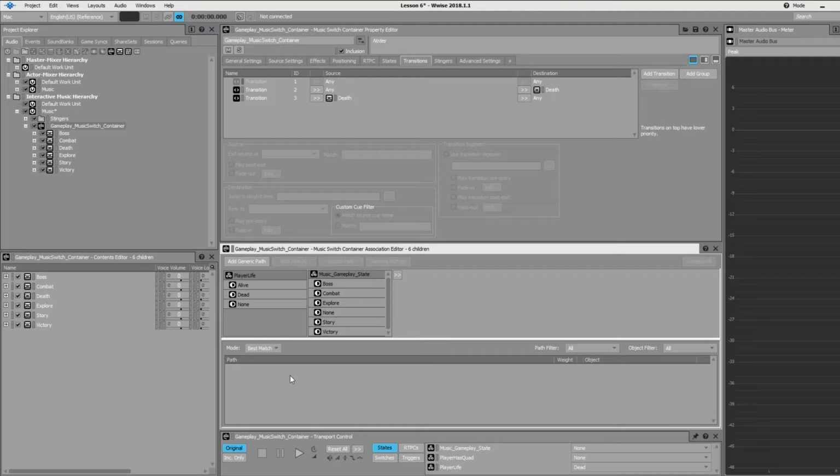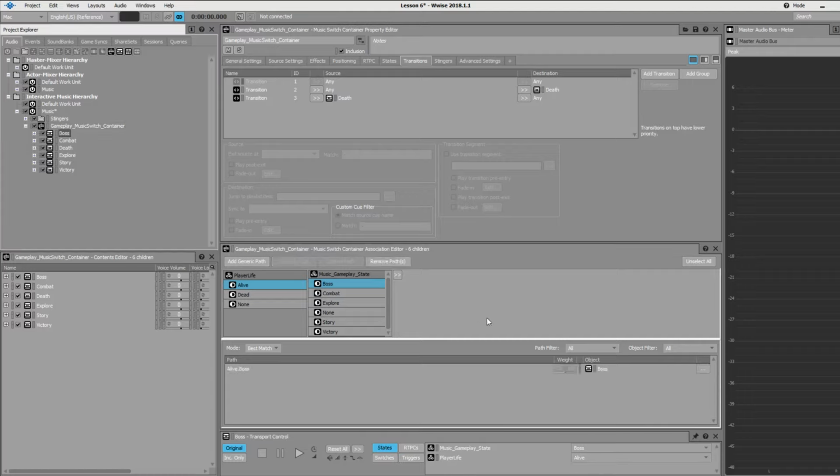The next step is to create all of the different possibilities for what player life can equal, what gameplay state can equal, and then tell the music switch container to play a specific playlist based on that path or that series of possibilities. So player life alive and boss, we will tell it to play the boss music.